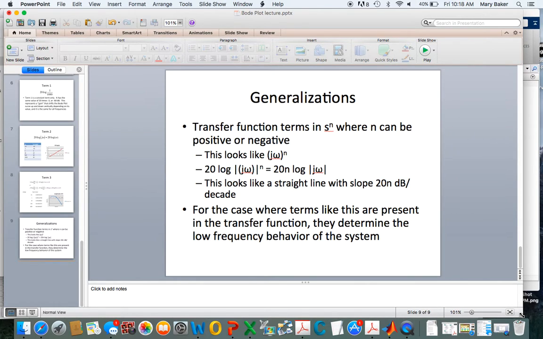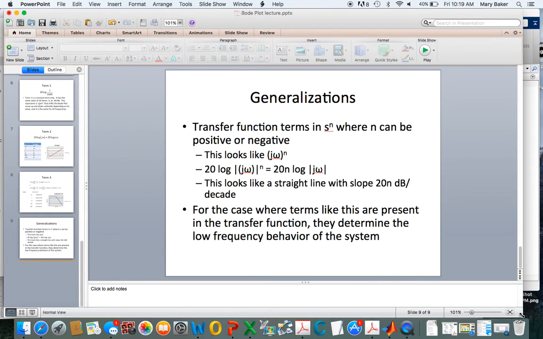What we want to do now is take a step backwards because once you understand that the general approach to getting a Bode plot analytically is to convert your s's to j omegas, use the logarithmic scale for the magnitude plots, and take the log to put your magnitude in dB, the plots then fall into certain patterns. So what we want to look at now is step by step, each general type of pattern. So the first thing we want to look at is what happens if we have a transfer function that has a term s to the n.